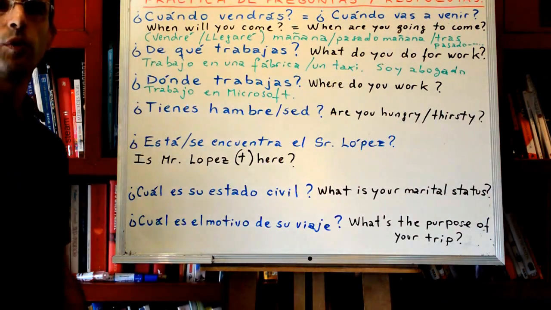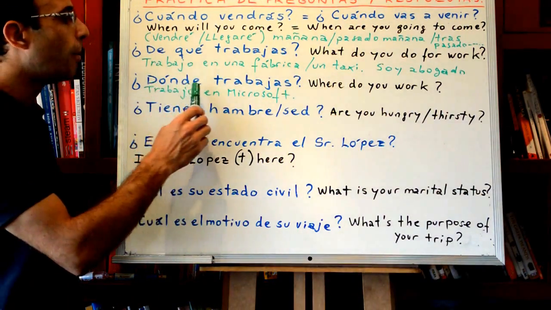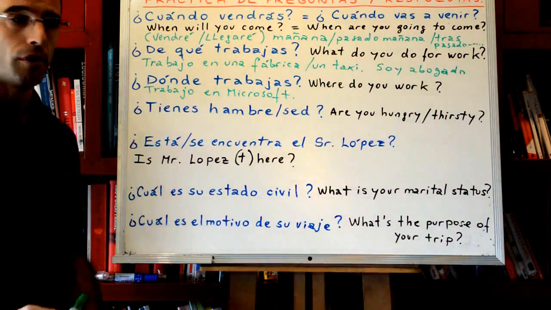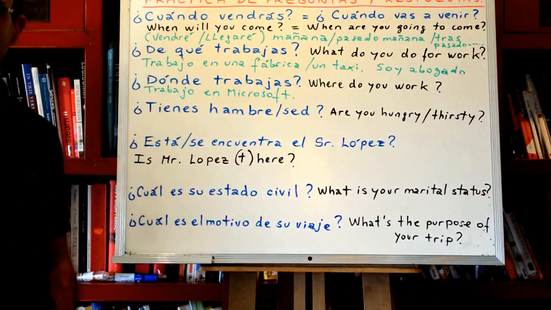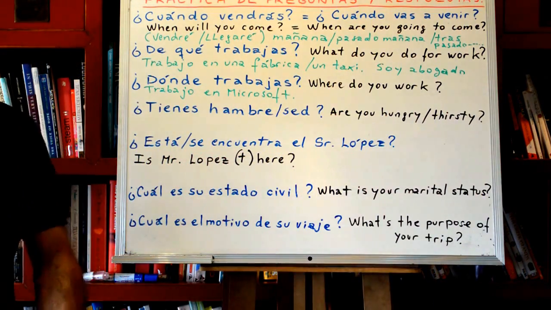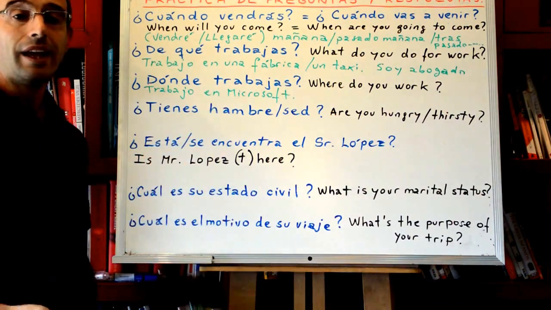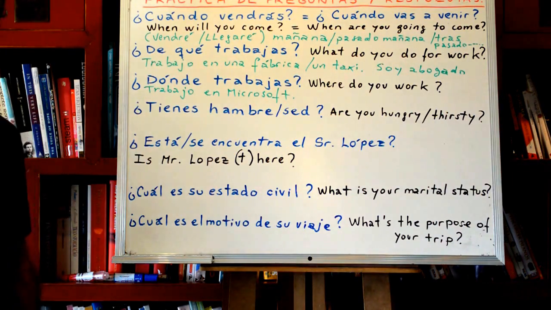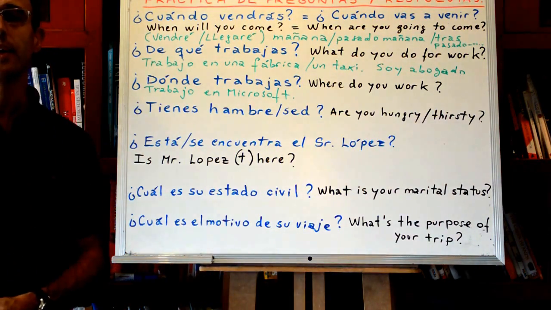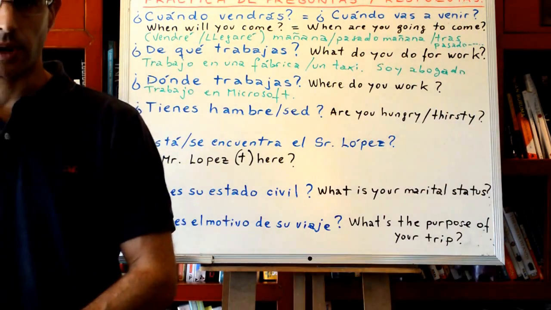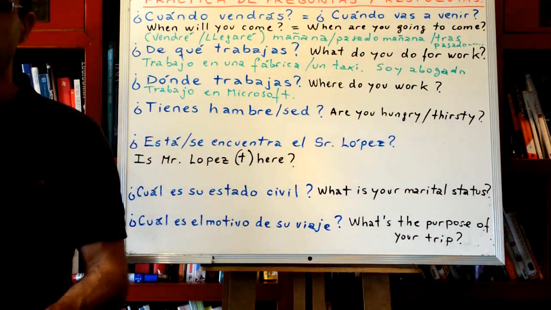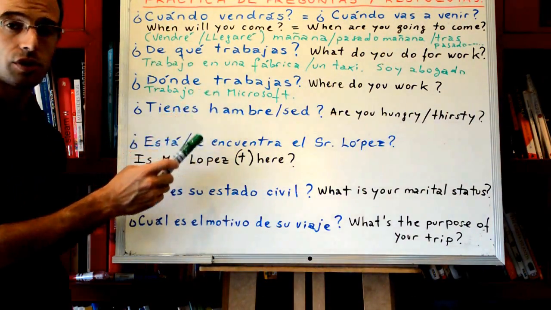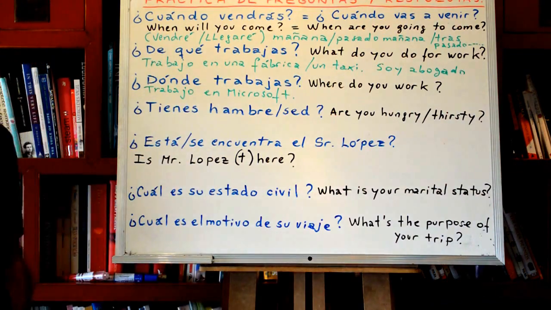In Spanish we can say I work for, like we can say trabajo para. The preposition para, P-A-R-A, will be for. Trabajo para Microsoft. However, in Spanish we usually use the preposition in. So, I work in Microsoft, right? That's how we would reply in Spanish more frequently, okay? In English it would sound awkward or wrong to say I work in, right? But we use the in preposition in Spanish more often than not, okay?